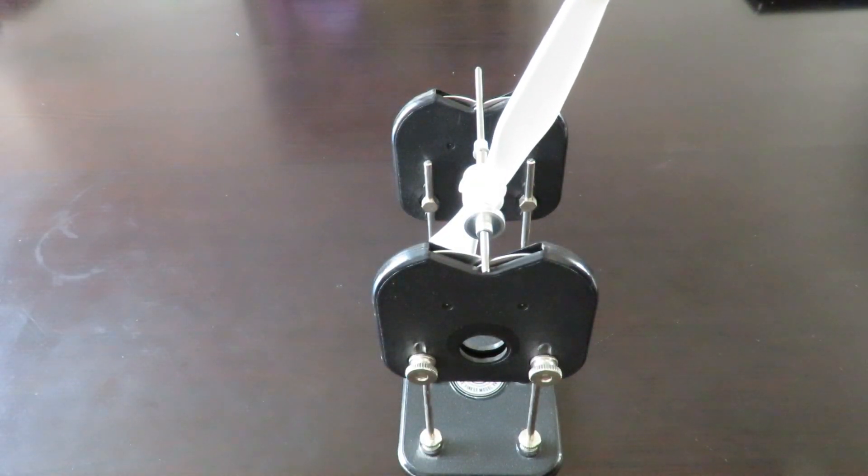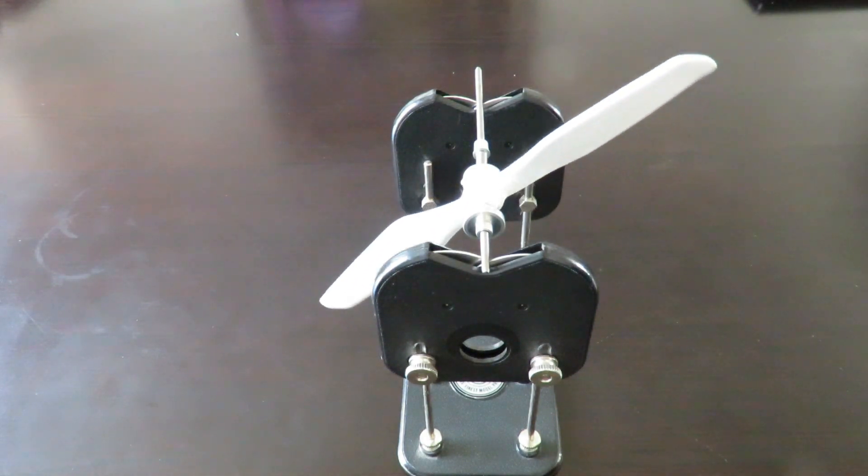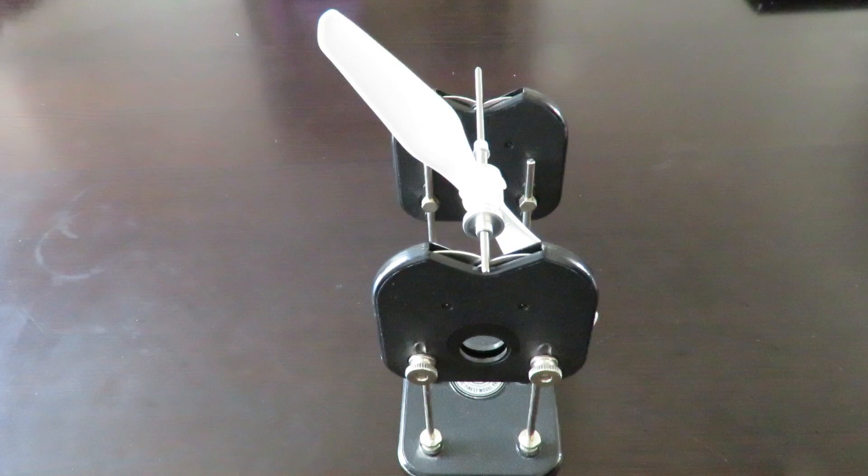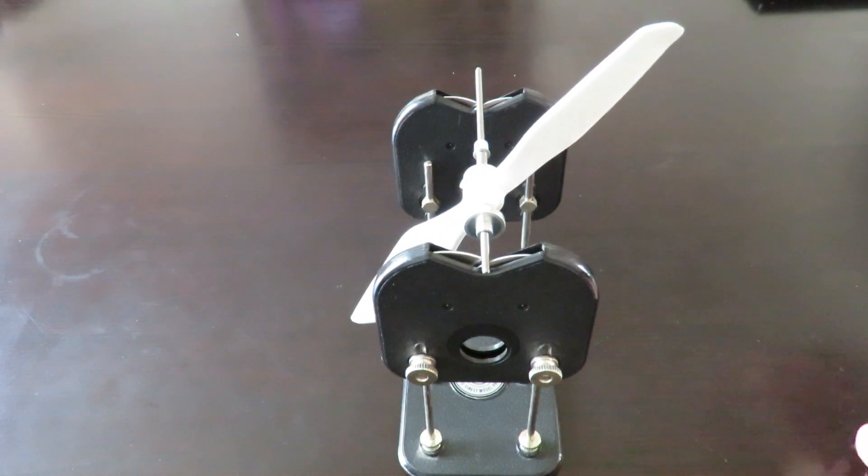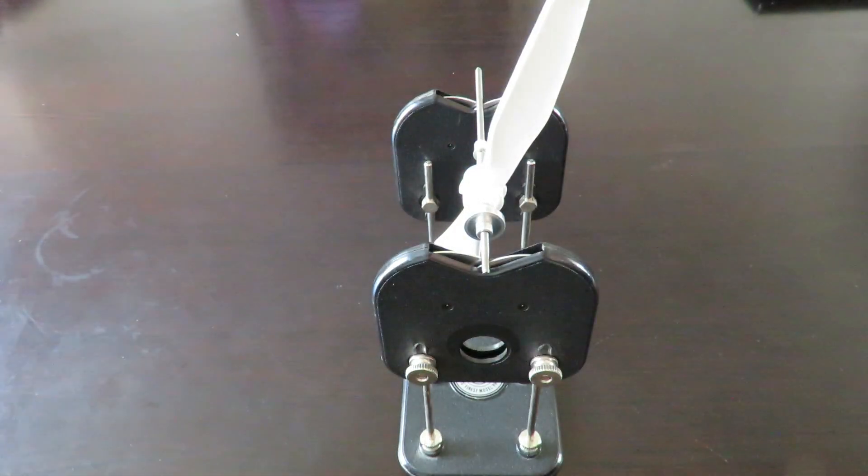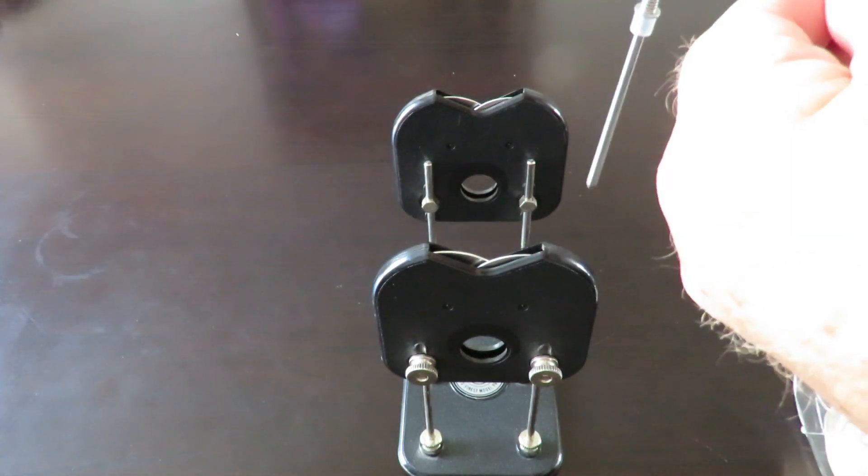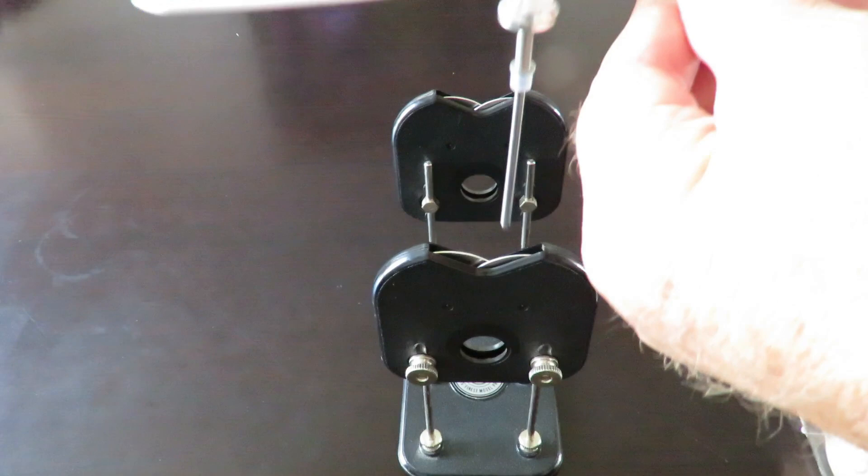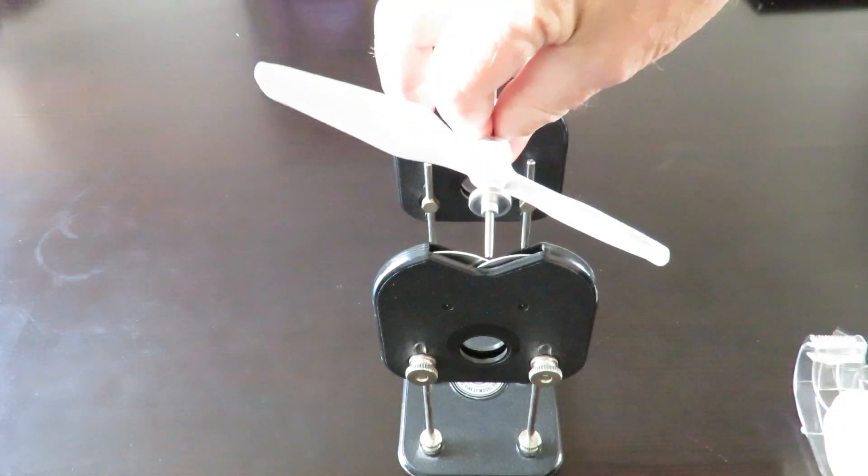First propeller that I put on the hub was out of balance. This is the second one I put on, and as you can see, one of the blades is well and truly out of balance, so we'll have to add a bit of weight to this side. I just use a bit of ordinary adhesive tape, tear a bit off, put it on the leading edge that cuts into the wind, otherwise you will finish up possibly blowing it off.